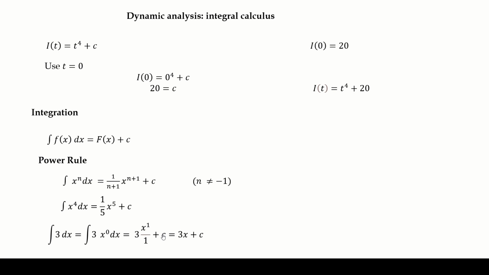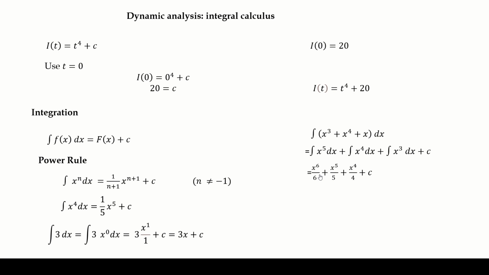The next rule that we are going to review is a kind of application, or variant, of this power rule. Whenever we have a function in an additive form, we can do the integration by applying the integral on all of those additive terms. So we applied the integral on x raised to power 3, on x raised to power 4, and on x, then we used the power rule on all of them, and we got this result.